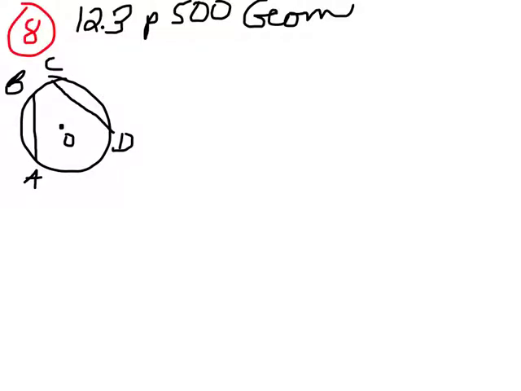On number 8, we're given that in a circle we have 2 chords here, and if you notice, they mark them congruent. They put a line on each one of them. And so the given is, in circle O, and I'm going to put given up here because that's what we know to be true, measure of arc AB is equal to the measure of arc CD. So let's mark those in green. They're saying that the arcs are congruent. So this arc here is equal to this arc.